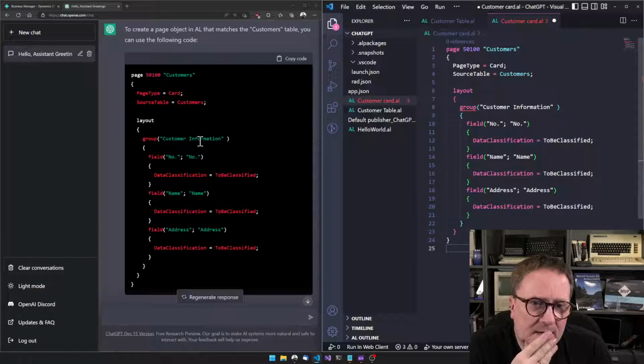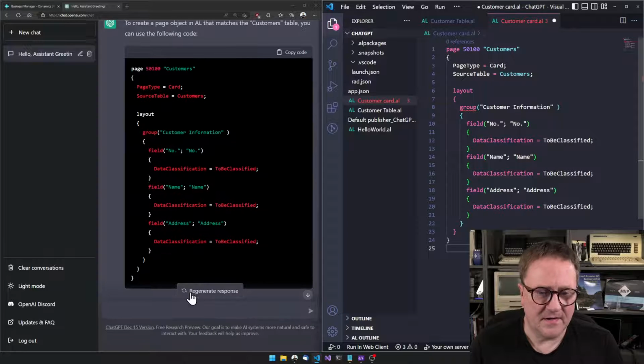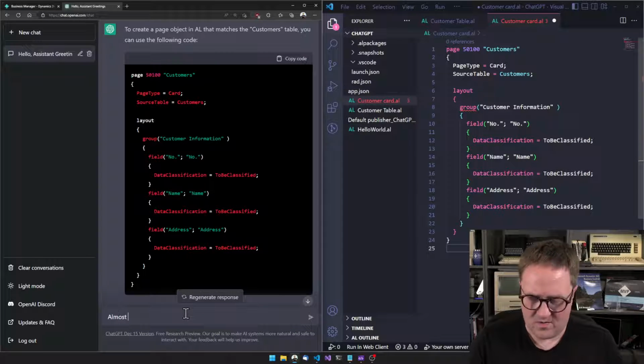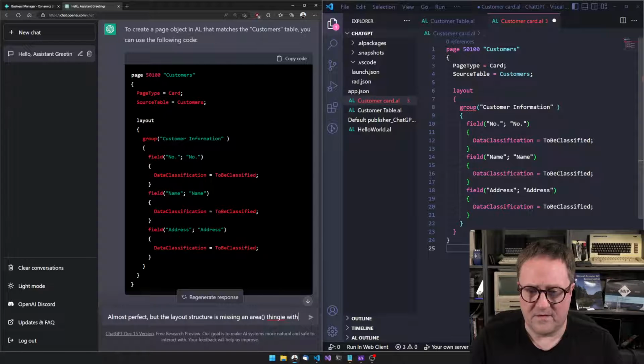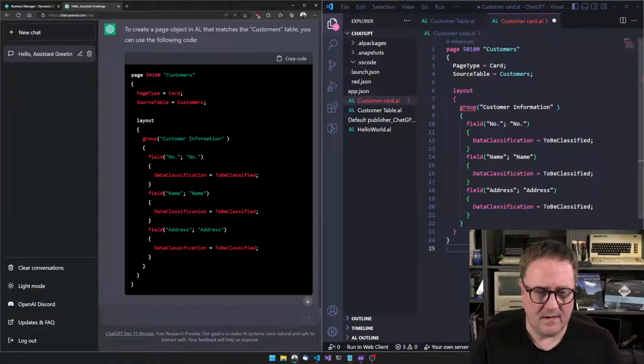Well, hang on, it's missing an area. Almost perfect, but the layout structure is missing an area thingy with the group inside it.